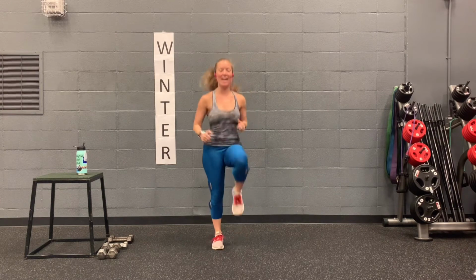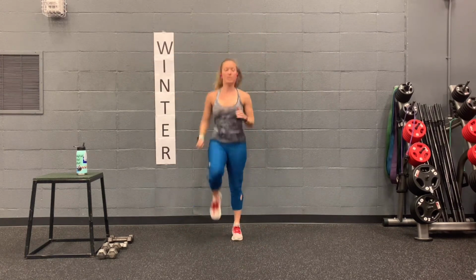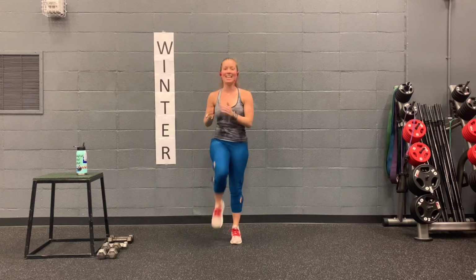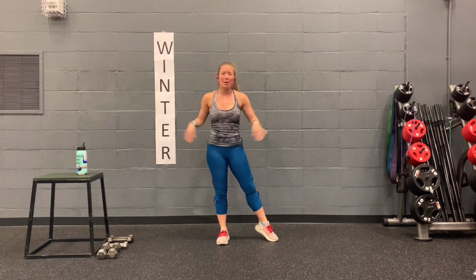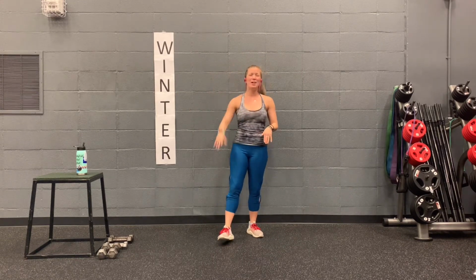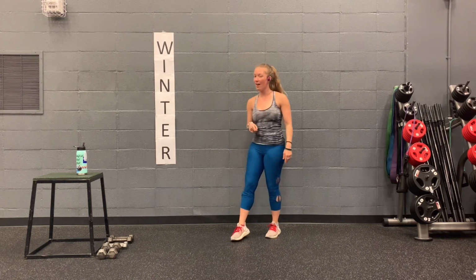1, 2, 3, 4, 6, 7, 8. One, two, three, four, five, six, seven, eight. One, two, three, four. Hands touching at the top. Jumping out, stepping out, marching. Knees up, jump around the house. Keep up that whole 45.